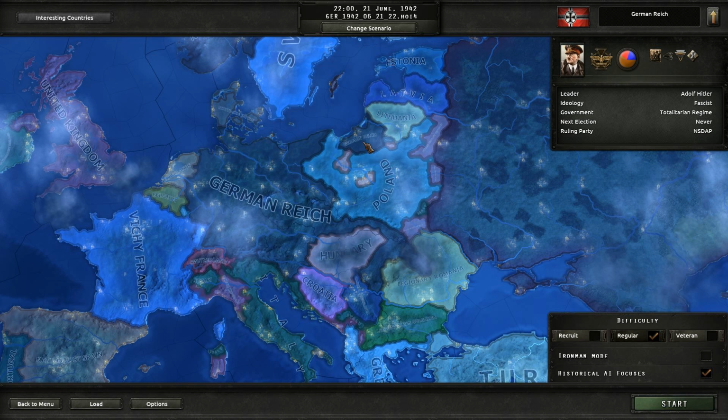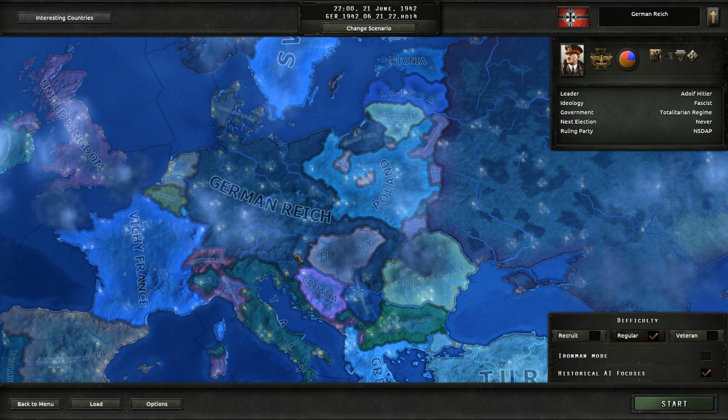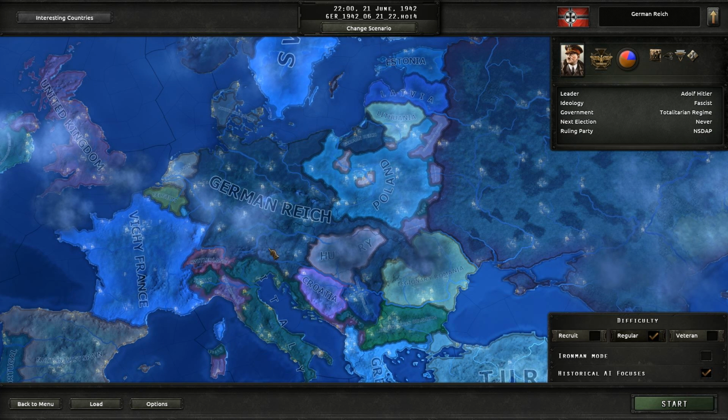I try and go with historical intentions, as I said, and I struggled to get the Anschluss off early because, and this is a way to balance gameplay with historicity, you need to have a certain sized army before going into Austria. Which isn't historical, because that was a political coup of Hitler's. It wasn't anything to do with the military, so that's rather pointless.